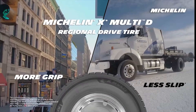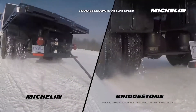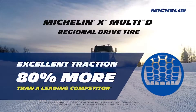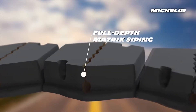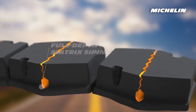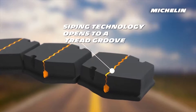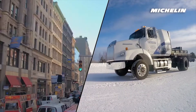If you want more grip with less slip, the X Multi-D tire delivers — it gets up and rolling 80 percent faster than a leading competitor in all kinds of weather. Full-depth matrix siping goes all the way to a teardrop groove, so as the tire wears there's no loss of biting grip. Siping technology also opens to a tread groove once worn to help with additional water evacuation and traction.